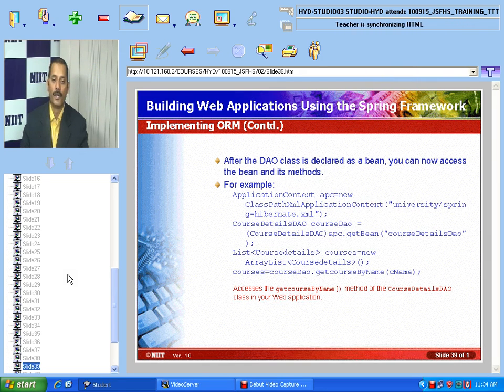You can create an application context file, and in our case the applicationContext.xml file will contain this. Then you can call the course detail object and the course object, and we can display the values also. This is the kind of thing which can be implemented as part of a Spring based application that is integrating with Hibernate, and how we have done that. So let us see a sample example of how it is implemented. That is a sample example of code which I want to show you. Let us see that.